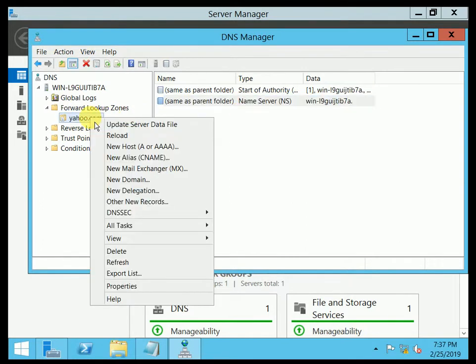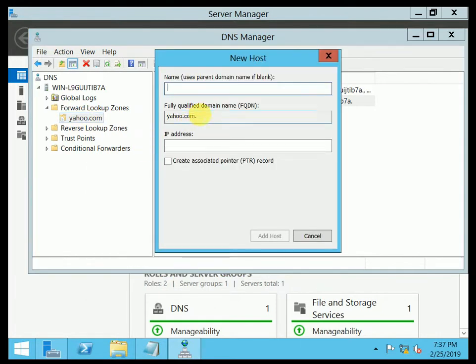You have to right click on this and create a new host, A or AAAA. It says use the parent domain name if blank. What is the parent domain name? Blank.